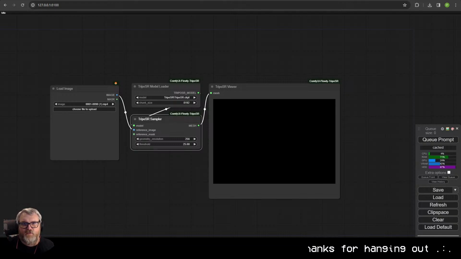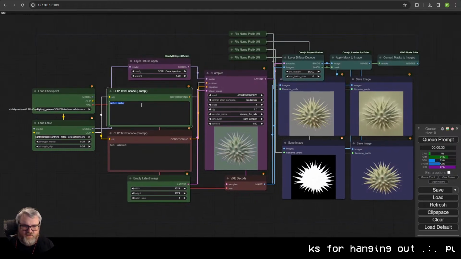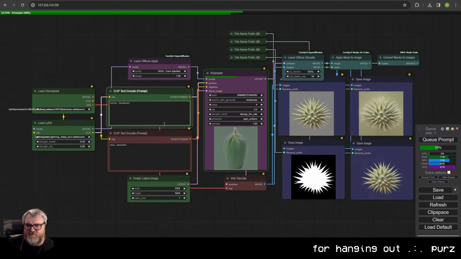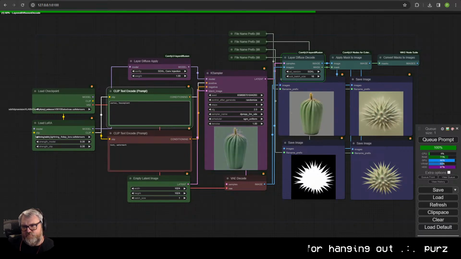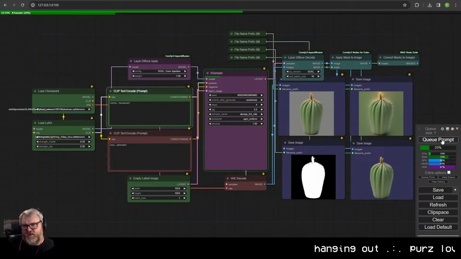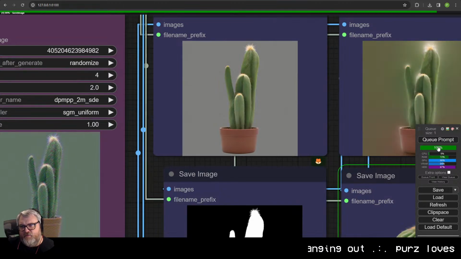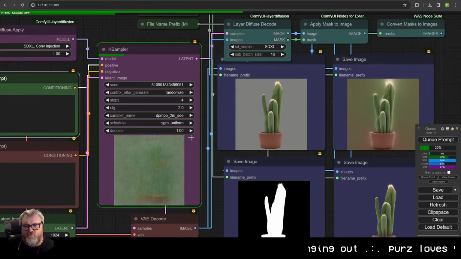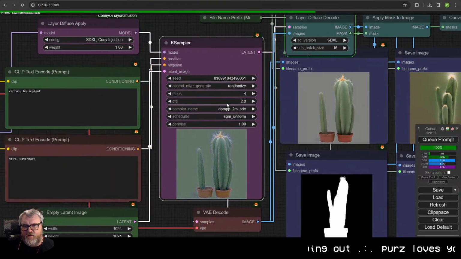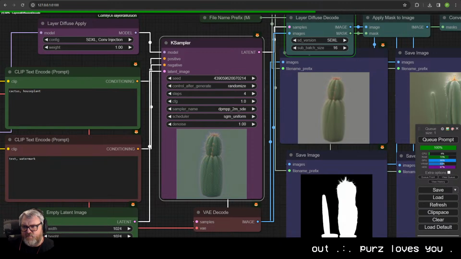So yeah, let's see when this one's done. Oh, ugh. No. Cactus, houseplant. Come on, show me a cactus. Try that again. A little fuzzy here. What's up with that? Maybe one? Hmm.